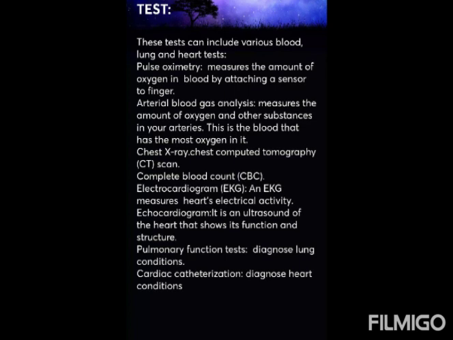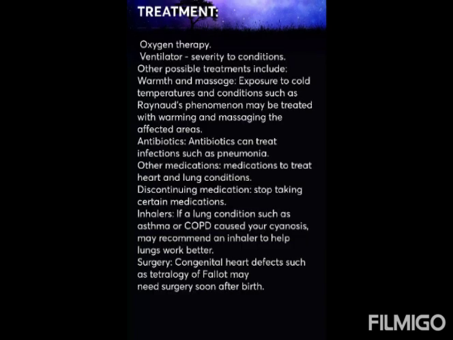And pulmonary function test. It diagnoses the lung condition. And cardiac catheterization. It diagnoses the heart condition. These are all the tests to diagnose the cause for the cyanosis. Mainly, pulse oximetry is most commonly used because it measures the amount of the oxygen in blood. And arterial blood gas analysis.